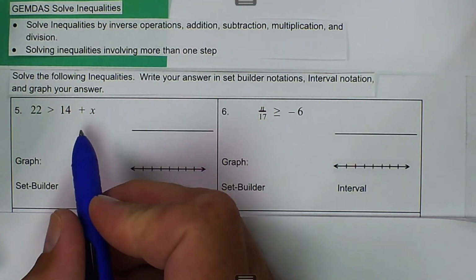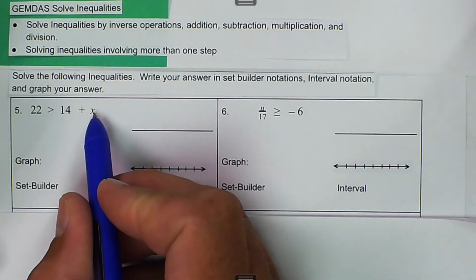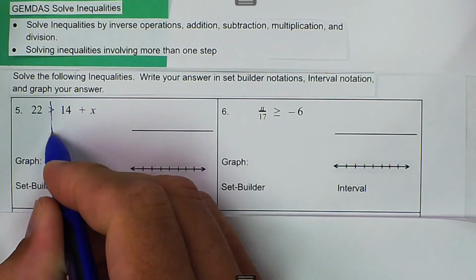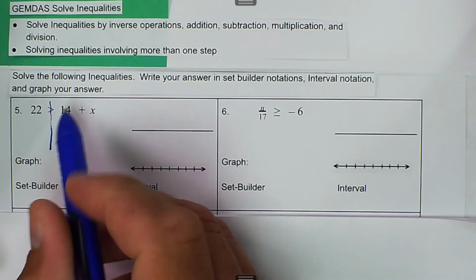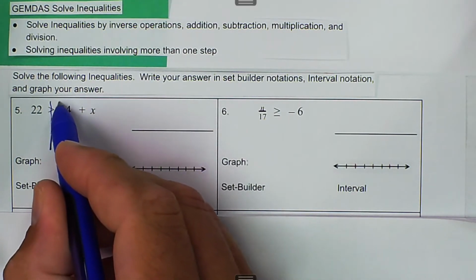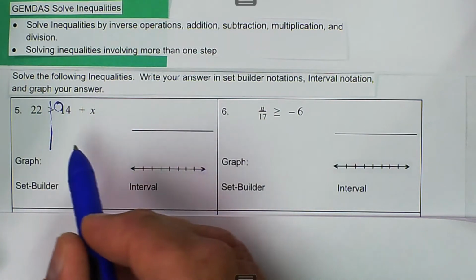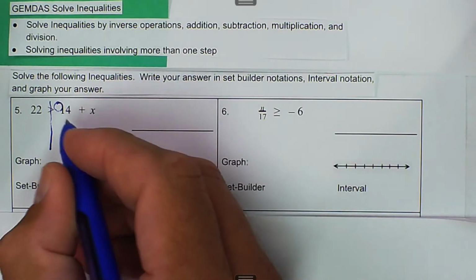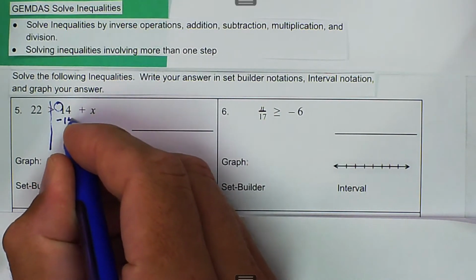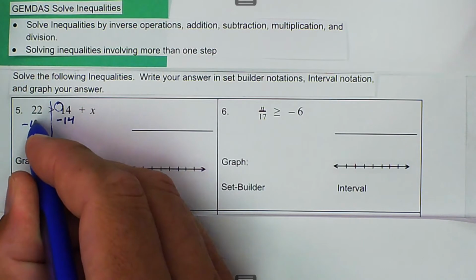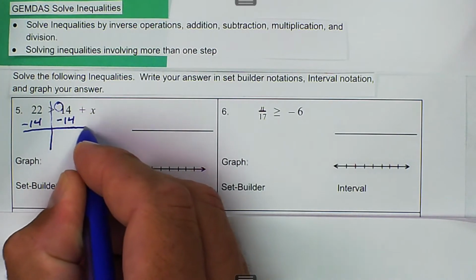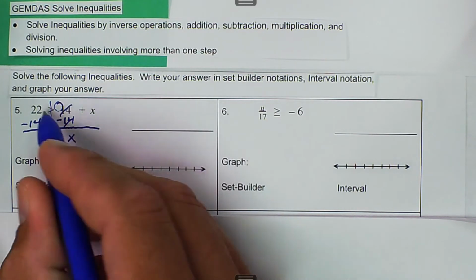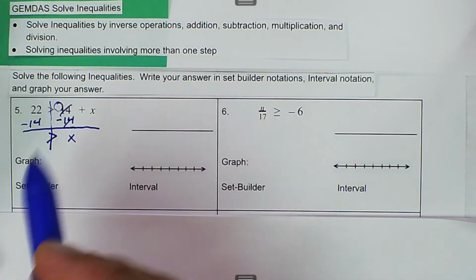So in order to figure this out, we have to figure out what all the values of x would be that would solve this inequality. So we have to use our inverse operations. If we don't have a sign in front of a constant, then we assume it's positive. So here we're going to subtract 14 from both sides. The 14 and the 14 cancel, we're left with x. Bring down our inequality sign.